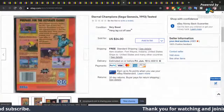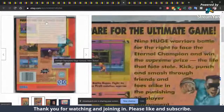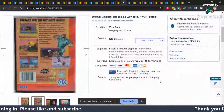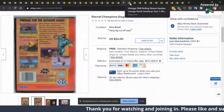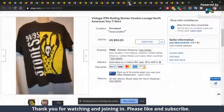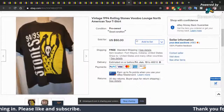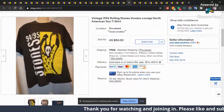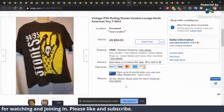The only thing wrong with these games was up here at the top, there should be a hang tag, and they were cut off all the boxes for some reason. But all these had belonged to a collector, and I bought the whole box at auction for $50. And I think there were 2 consoles, Sega consoles in there, 2 different kinds. And I haven't even messed with those yet. I've just been selling games, and I've made my money back.